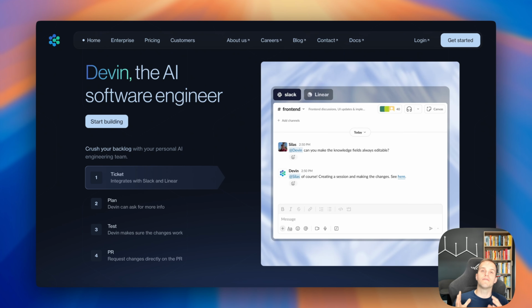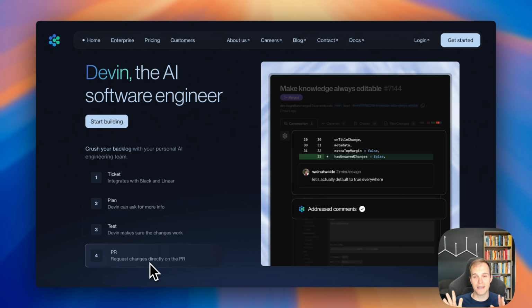So unlike some of the other vibe coding platforms that are out there, Devin kind of positions itself slightly differently, where it's like this helpful AI software engineer that you can give tasks to that can go off and do their own thing. Very similar to agent mode with some of the other platforms that are out there, but with just a slightly different spin on it. Let's just dive right into it and get started and show you how easy it is to use.